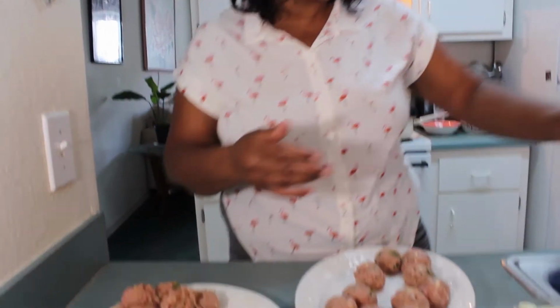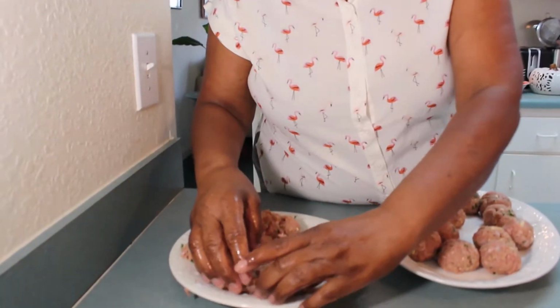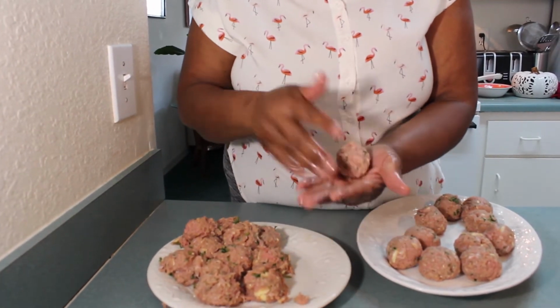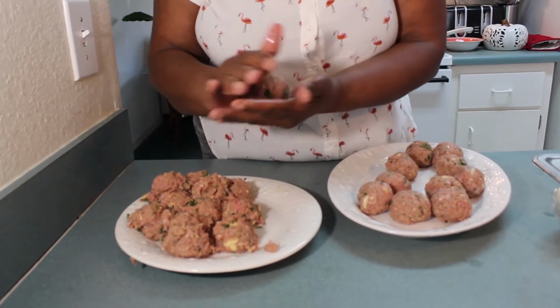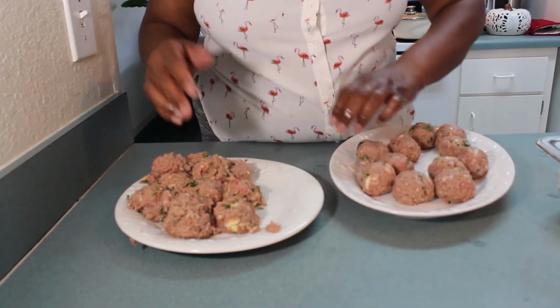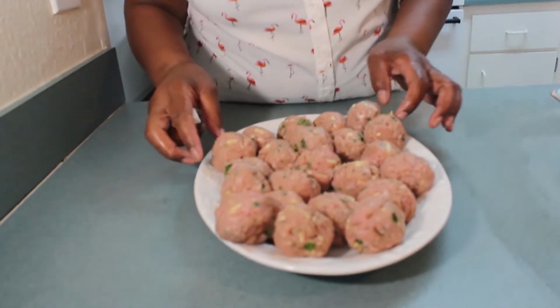And to stop the meat from sticking to the palm of your hand, periodically, just wet your hands. And then you just start. That way the meat is not sticking to your hand. And you just roll your meat. And you see, it didn't stick to my hand, and you have your meatball. So this is what you do when your hands start to dry out. So here's your meatballs. They're all done.